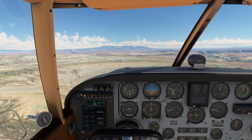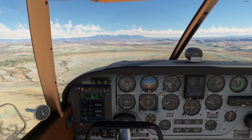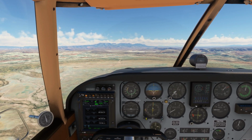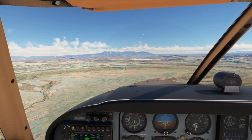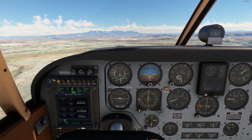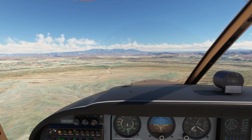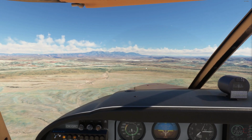Okay, so actually let's add the RPM. It will help us in our descent. The mixture will be a little bit cracked or on the lean side because we have altitude above 4,000. More traffic, Kodak 36 Foxtrot, runway 21 vacated, taxi to parking, more. We have winds from the west, so tailwinds right now. So we need to descend a little bit more. And if I'm not mistaken, this should be the runway.